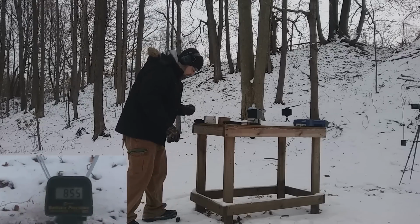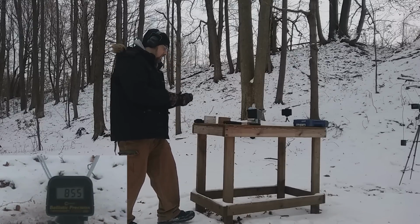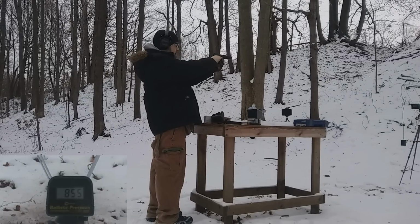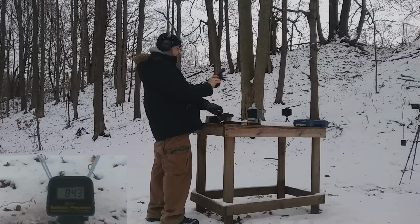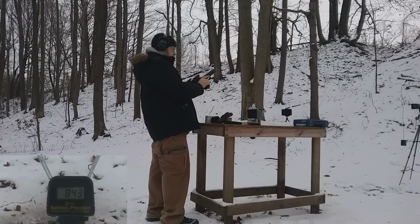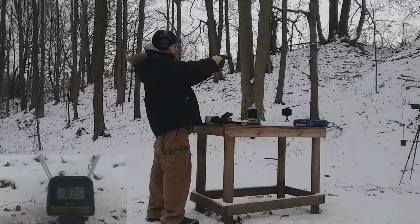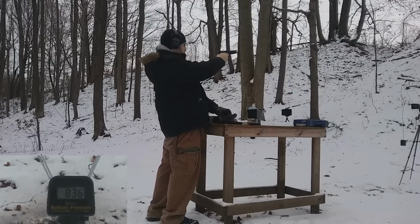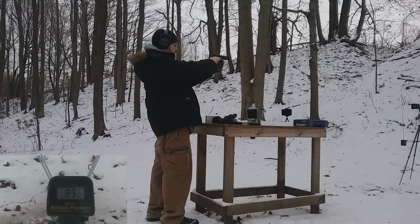832. 855. Malfunction with this gun. I've actually had this happen before. That's not good. There's warm again. 843. I'm losing the mag. 836. I'm nowhere near the mag release, I don't believe.